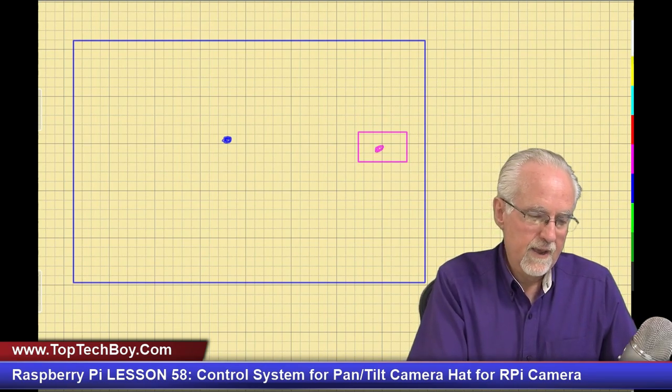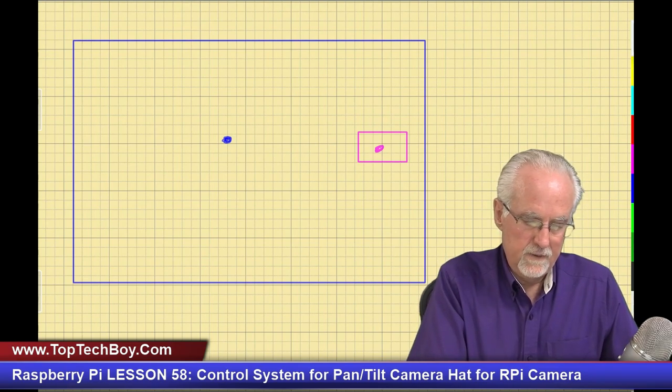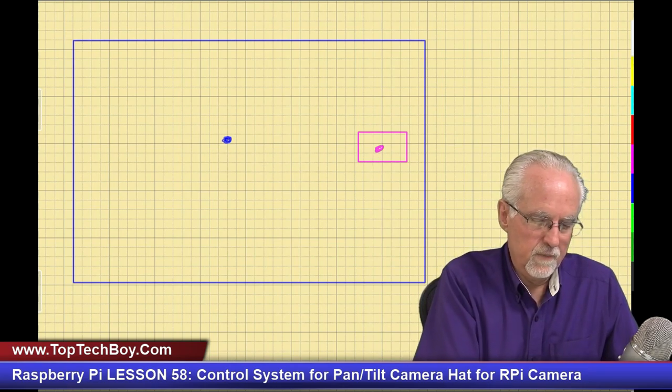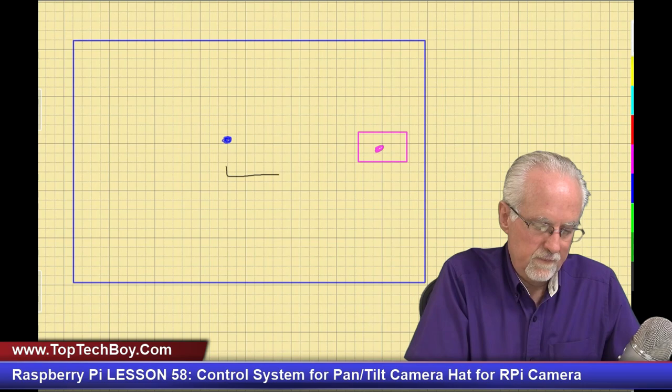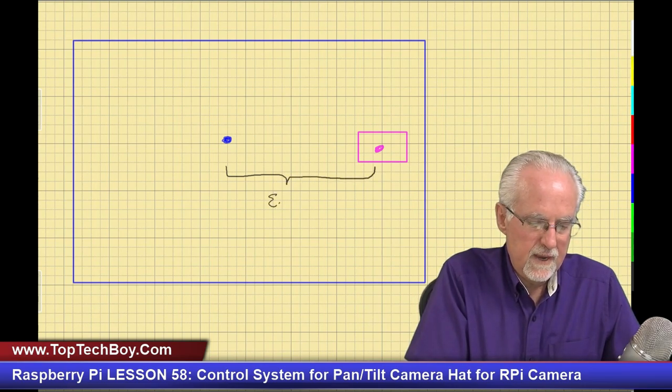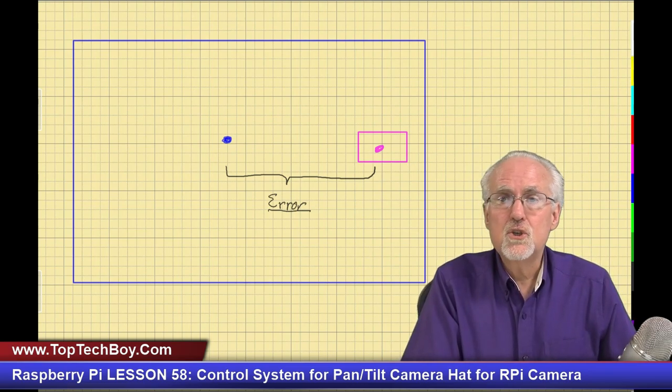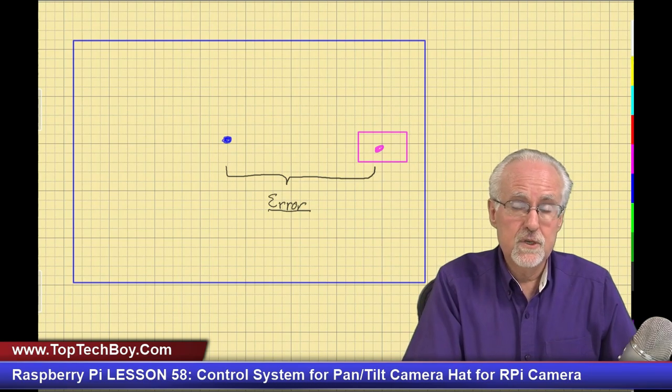So what do I have now? I have an error like this. Okay, that was terrible. Let's see if I can draw it better like that. This is my error, and it's my error in pan. All right, now I see I have an error. In this case, do I have a big error or do I have a small error? I have a big error, and this object of interest is about to leave the frame.